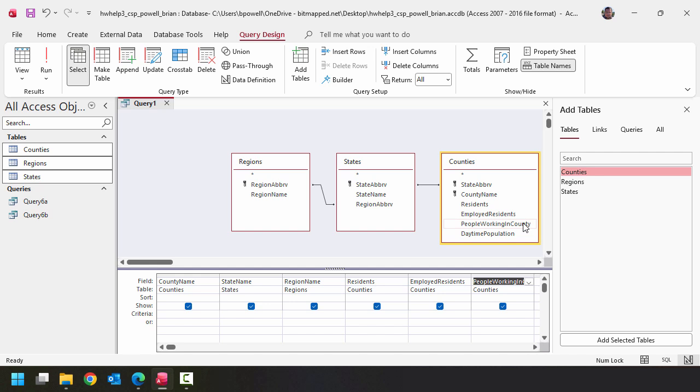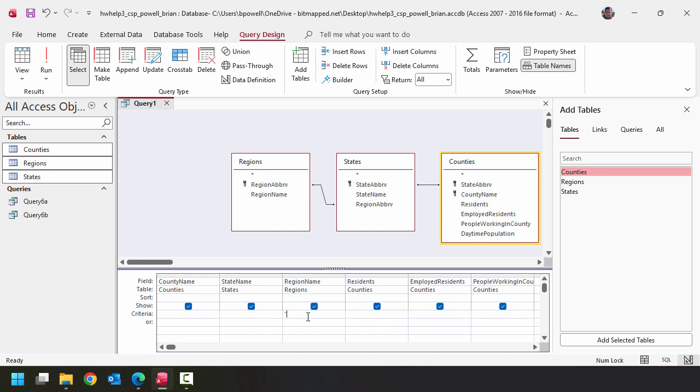We have a criteria here as well, and this one's actually going to have 2 parts to it. We only want to display records for counties that are in the Plains region that have fewer than 10,000 residents. So we need both of those conditions to be true. It's in the Plains region and the population is less than 10,000 in order for that record to be shown. So we're going to set up our criteria to be an AND criteria, where we have all of our criteria for it on the same row down at the bottom of the grid.